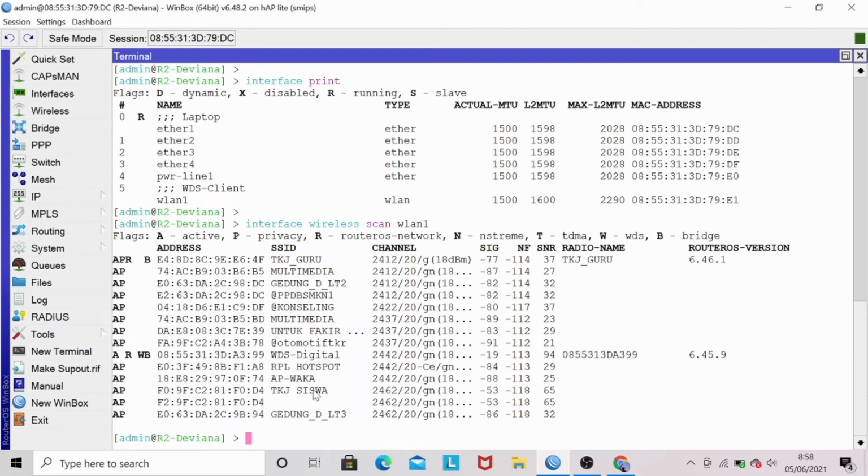Next, connect the WLAN1 interface to the access point R1, and don't forget to add WDS mode. Enter the command interface wireless set WLAN1 with mode station, SSID of R1, which is WDS digital.